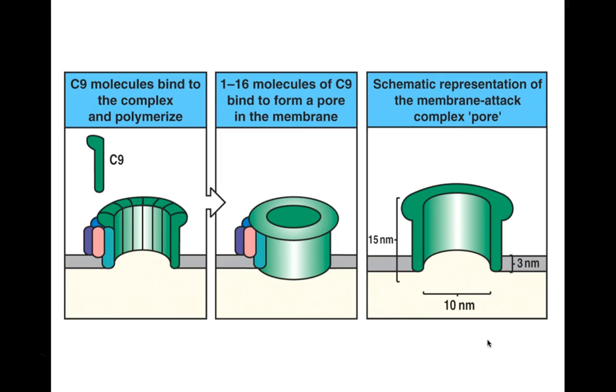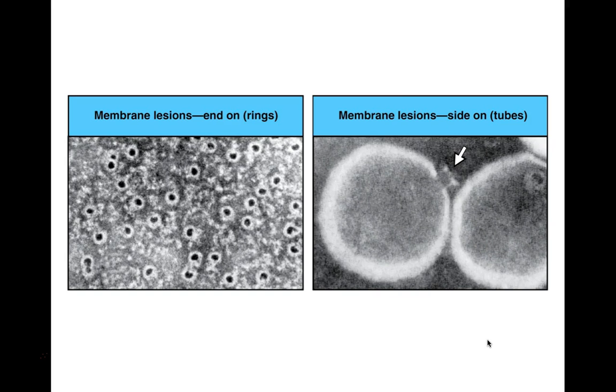We use bacteria as our usual first example, but it's not just bacteria that can get targeted for membrane attack complexes. It's any kind of cell where complement gets activated. Here you can see an illustration of the multiple membrane attack complexes that get formed on a target membrane on the left. So all those black dots are actually the channels or openings.